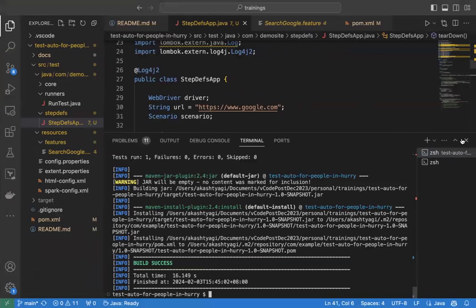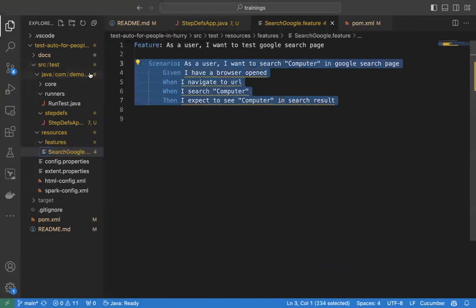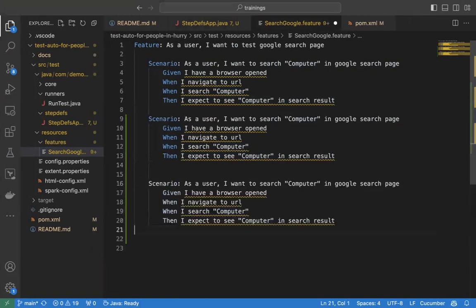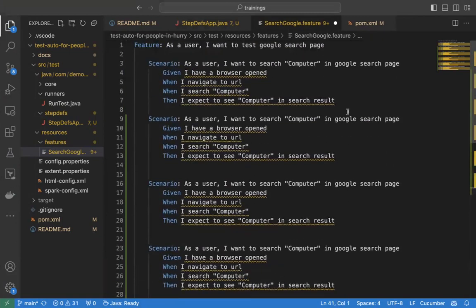Now let me tell you the parallel execution part. I come here, I copy this, and let me create multiple sessions here. These are all my different scenarios and I want to run all of them in parallel, but let's change something. Here I want to search for Selenium and expect Selenium.